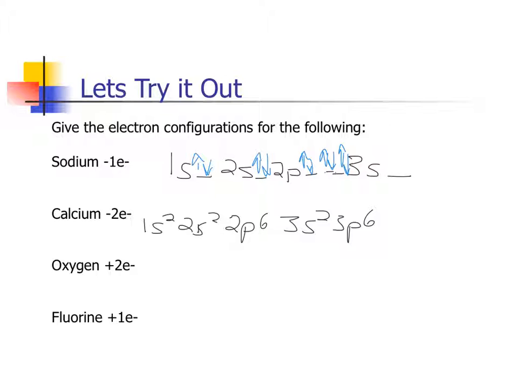Now, oxygen is going to gain 2 electrons. So what does that mean? I'm going to go back again to the dashes so we can see what that means. Oxygen is in 2p, so I'm going to write that out here, 2p, 1, 2, 3. And I'll have 2s, and I put my electrons in here.